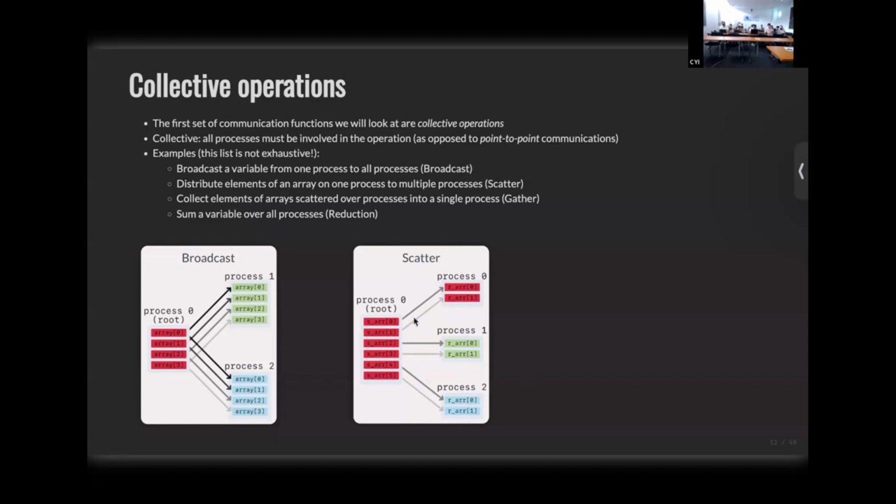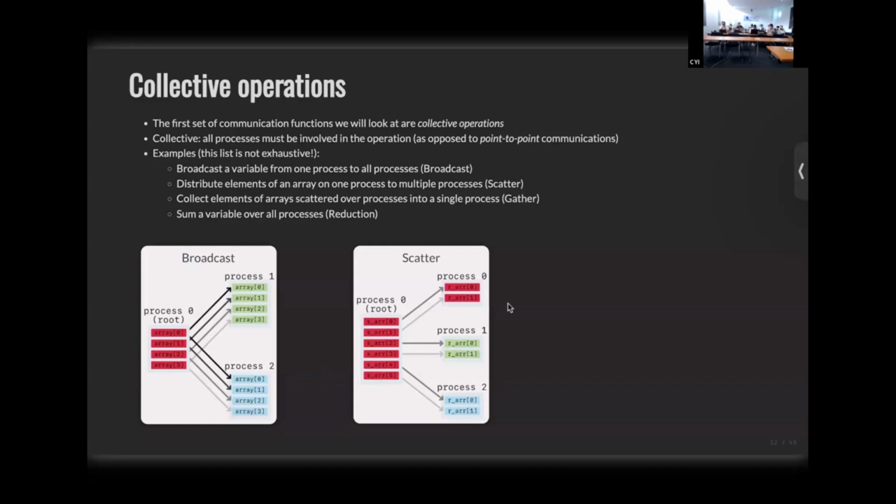And so a scatter operation will take the first 2 elements of the bigger array and put them in the 2 elements of process 0. The next 2 elements of the bigger array go to process 1, and so on until the last process.